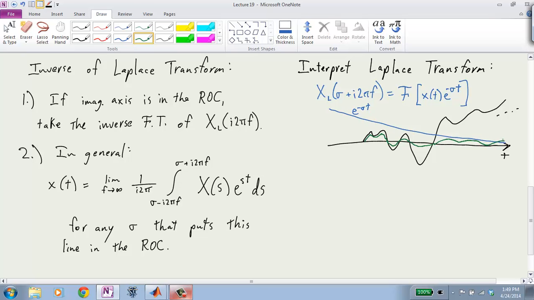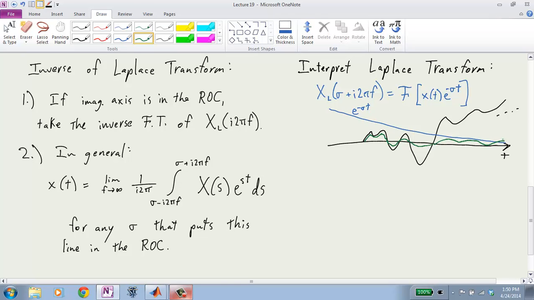So who knows? Something like that. I'm trying to do this multiplication. And assuming sigma was large enough, it might be able to control the tail of this signal, right? And make it have finite energy. Okay? So that's one way of using a Fourier analysis on a signal that otherwise you couldn't. Let's taper it down with an exponential and then do a Fourier analysis. And that's exactly what the Laplace transform is doing, except it's doing it for all possible sigmas at once.